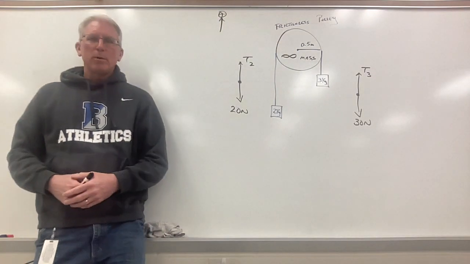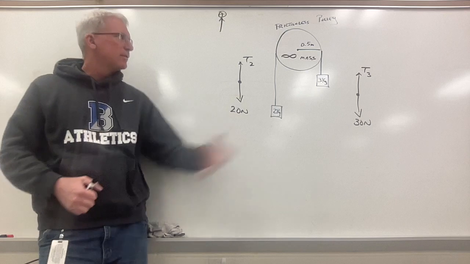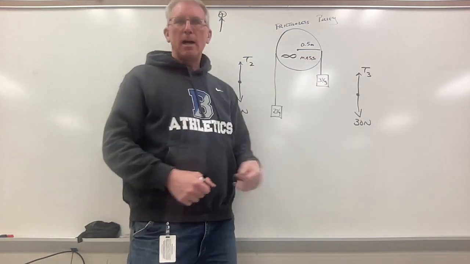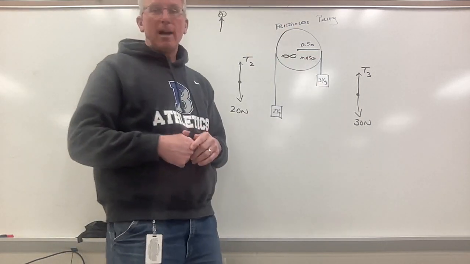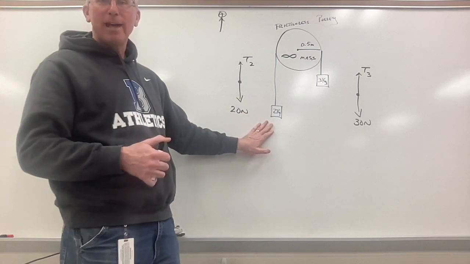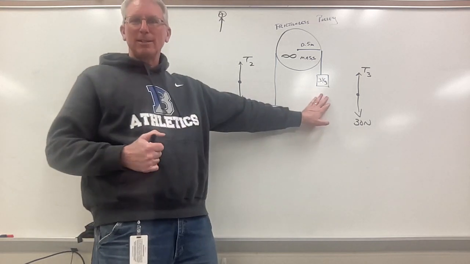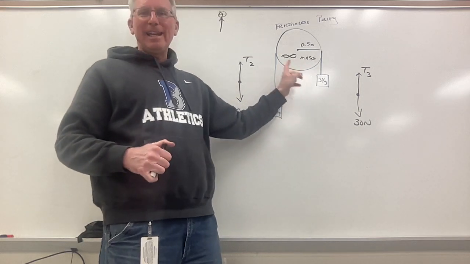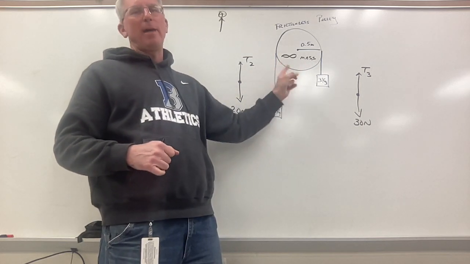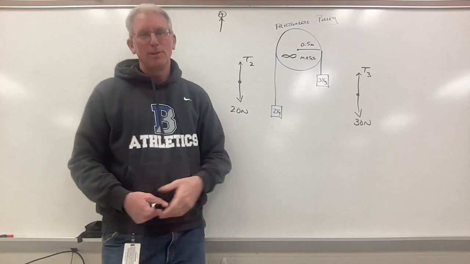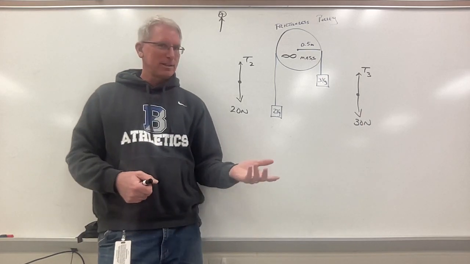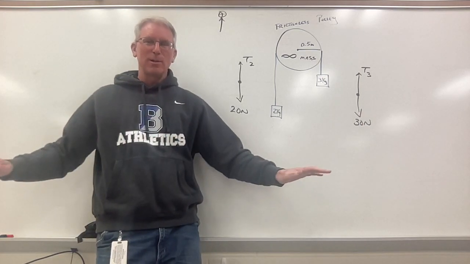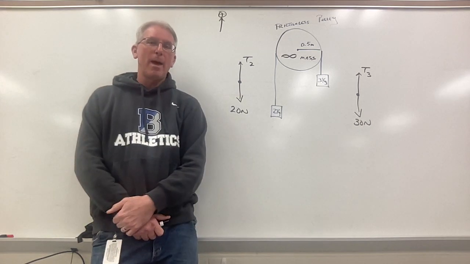All right, let's pick things up where we were before. I've still got my pulley. It is still frictionless. I still have a 2 kilogram mass attached to one side and a 3 kilogram mass attached to the other side. But this time I'm going to make it a pulley with infinite mass, which is ridiculous, but you're in a physics class, so we want to take things out to their ridiculous conclusions and see what happens.